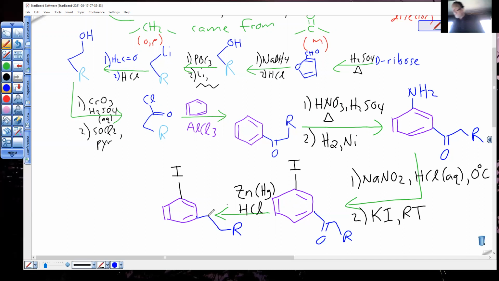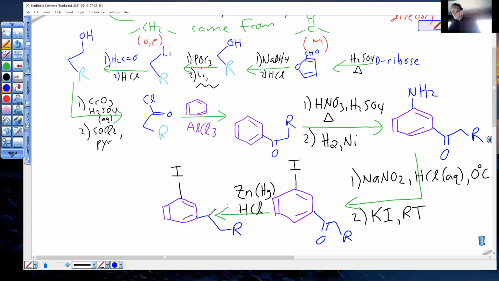So the next group that goes on will be dictated by this group, an ortho-para director, para being major over here. You will get a substantial amount of ortho and ortho here. Not very much there because it's between the two groups. Iodine is big, so I wouldn't be surprised if you get close to 50-50 yield of here and here, but that's the best we can do with our chosen path here.